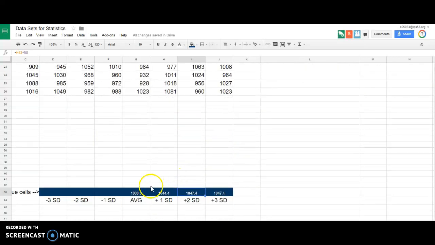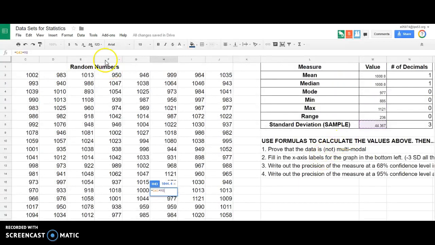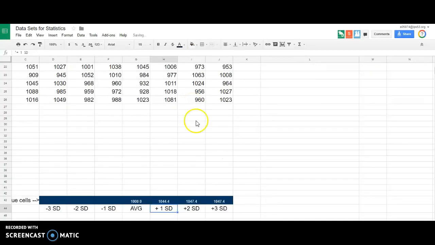So I'm going to come over here where I originally got it from. Formula is right here. But I'm going to come up to the purple cell. I'm going to hit the F4 button, or I'm going to type in dollar signs on my own. That's going to create an absolute cell reference. So the purple one no longer moves. Remember talking about that. There's 1044. Drag it over. Now I'm adding 44.4 in each case.